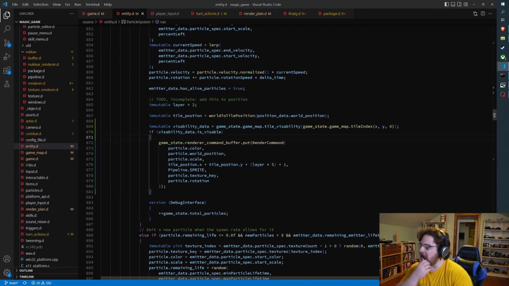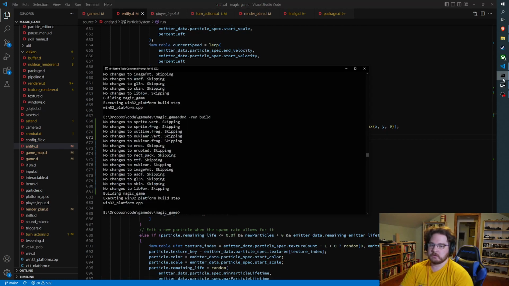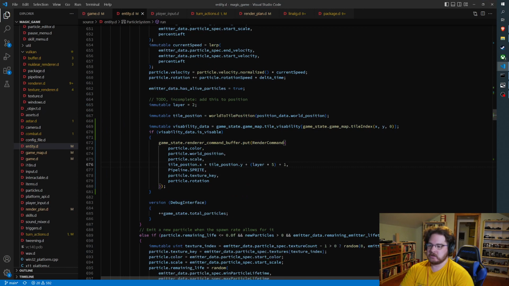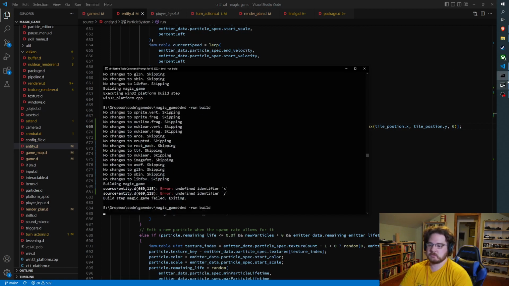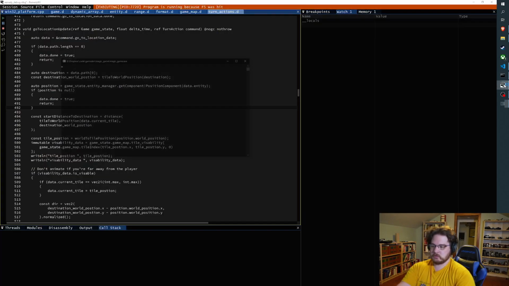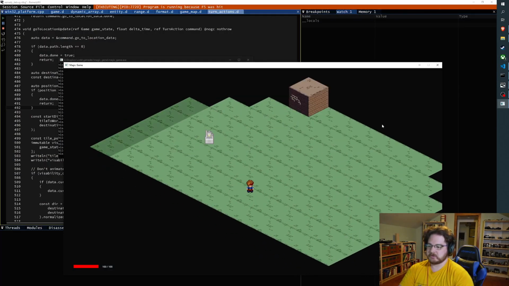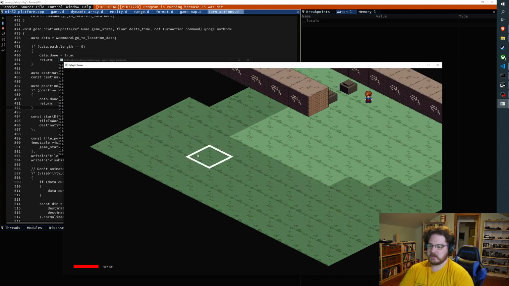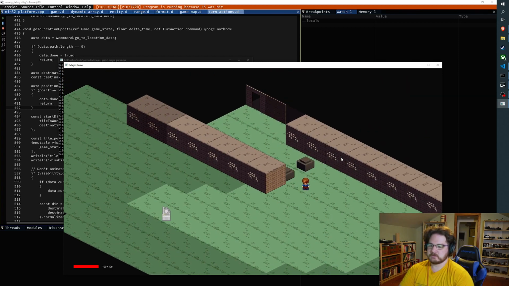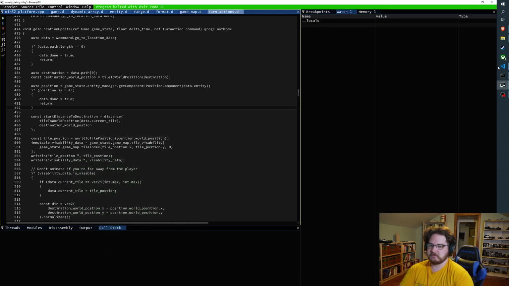Bam, okay. X position dot Y. Okay. So now we got the particle system going, but we come over here and we no longer see it. Awesome. Cool beans.